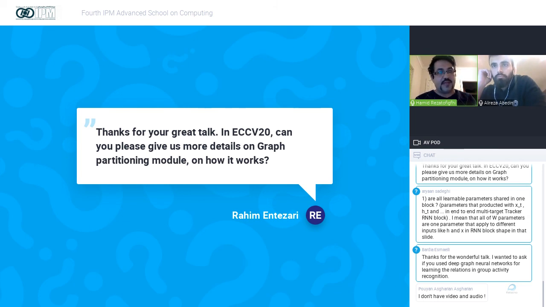Actually, during training, we pull from the ground truth partition to predict the group activity. But during inference time, the true membership or social interaction is not known. So we input the graph fully connected and output a graph with different edge weights, and then we give this to spectral clustering techniques to partition the graph into sets of connected components. Those connected components become our subgroups, and we try to estimate the activity within each of those subgroups. Make sense? Okay, so essentially the graph partitioning module is being used during inference, right? To create partitions of the connections between different individuals.